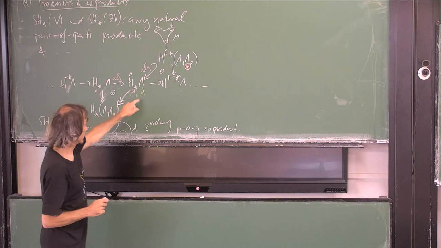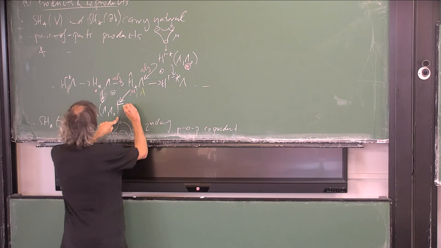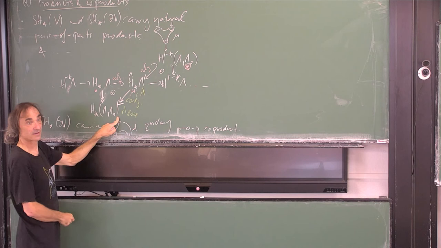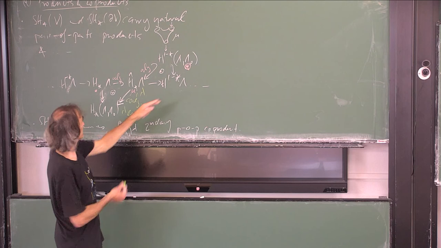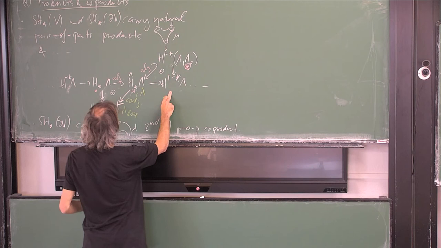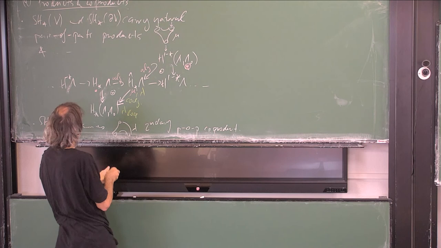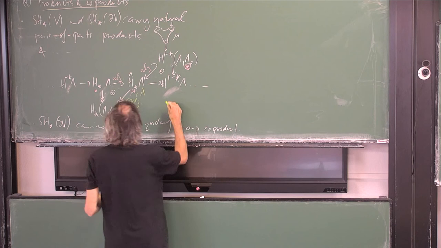So you have a co-product lambda here. Now, what do we have? Here we have also this co-product. That's where it's defined. And this map intertwines co-products, so it's a co-algebra map. And now, of course, staring at this, there's something missing in this picture. I want to put a co-product here, just to make the whole thing look symmetric. So what co-product could I put here? Well, this is cohomology. On homology, I have a product and that product gives me dually a co-product on cohomology. So here I just take the loop product and I dualize it. That is a co-product. I should write it in green. And then this is a co-algebra map also.